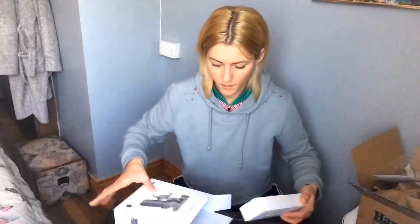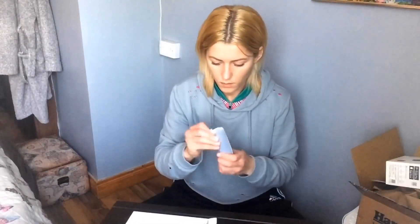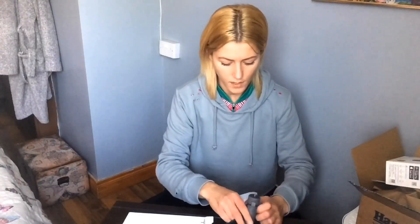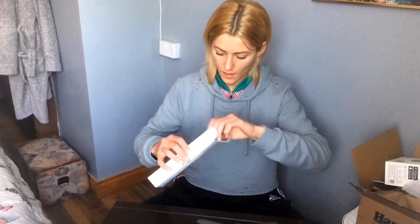Something else is here — we're going to open this first to see. I don't know if it's supposed to be charged or not. This one is for the tripod — it's the same as the tripod I'm recording from, so that means I can connect it to the bigger tripod as well. This smaller one is really cool because you can position it flat or at different angles. We're going to test it and see.